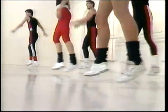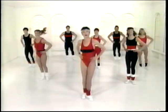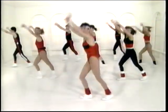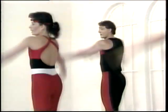Lunge. Here we go. That's it. Just step it out. Good. Four more. Now, come on, add some hands. Four to one side. Use that whole heel. Switch. And turn. Four, three, two, and turn.